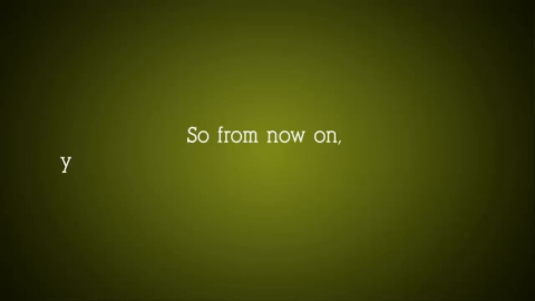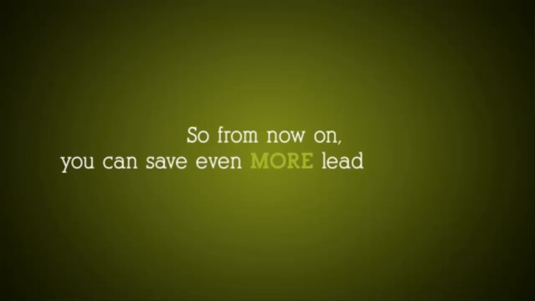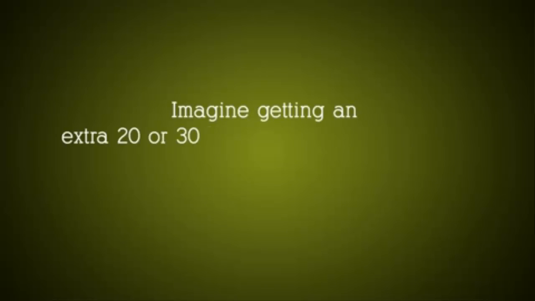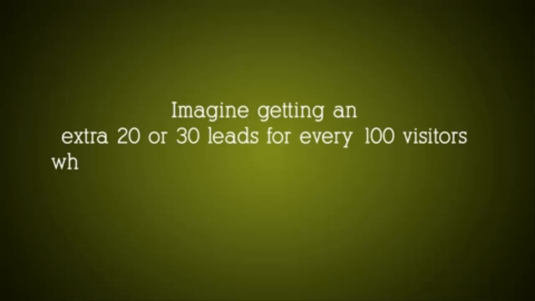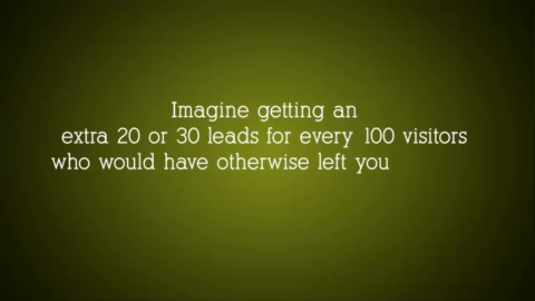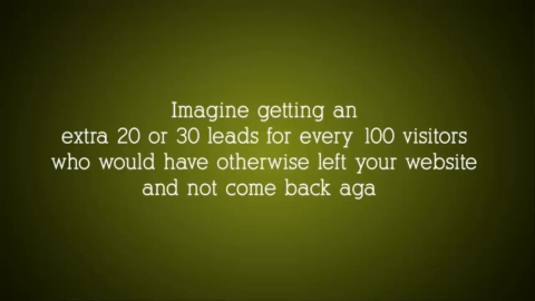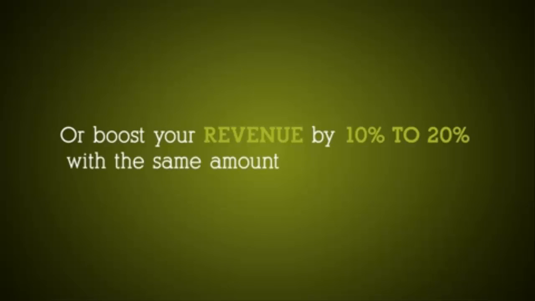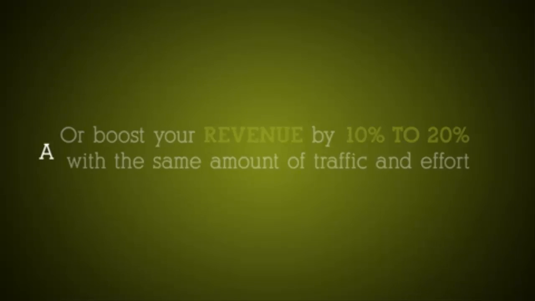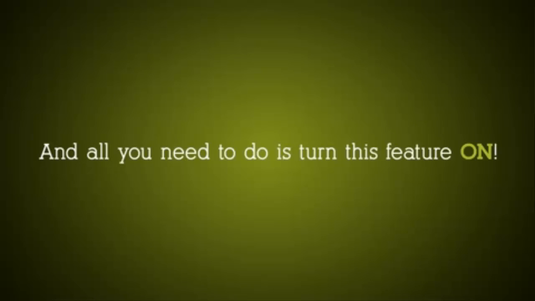So from now on, you can save even more leads and sales. So imagine getting another 20 or 30 leads from every 100 visitors. These are leads who have otherwise left your website never to be seen again. Or boost your revenue by 10 to 20% with the same amount of traffic and effort. And all you need to do is turn this feature on.